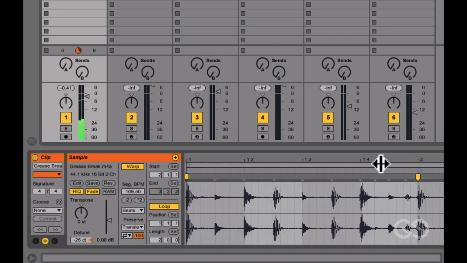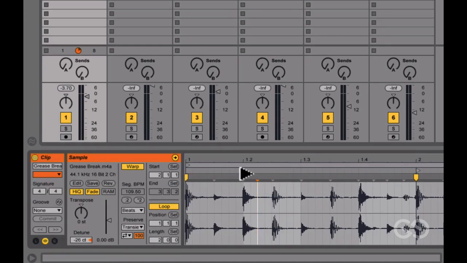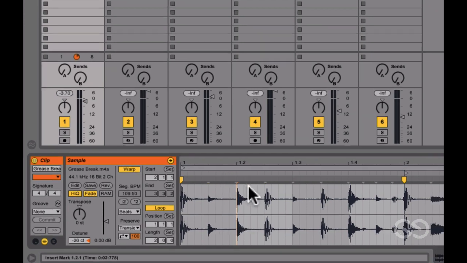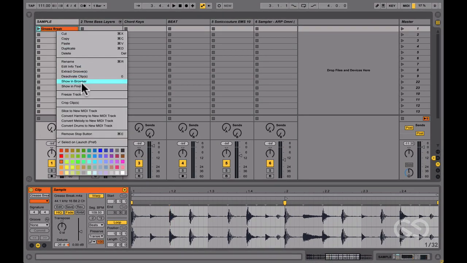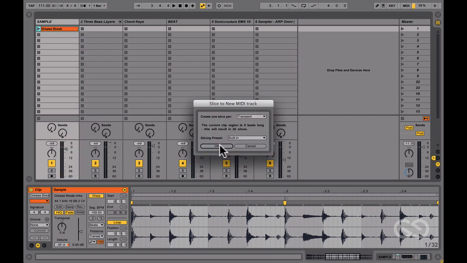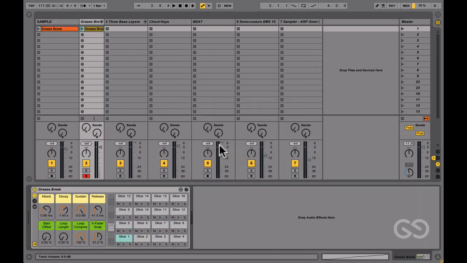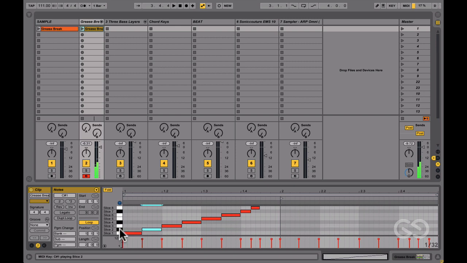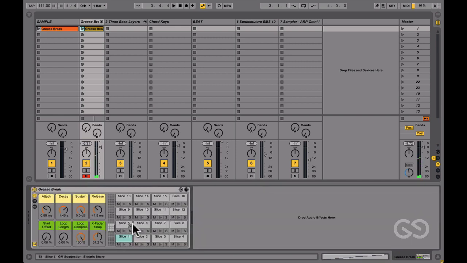Even without audio effects, there's so much you can do with the source sound, such as you can change the rhythm of the beat by using the warp markers, or right-click on the clip to access the slice to MIDI function, which basically turns this into a playable instrument, using those original source sounds divided up into hits that you can either draw in or play in by hand. It's almost endless the number of ways that you can transform a single drum loop in Ableton Live.